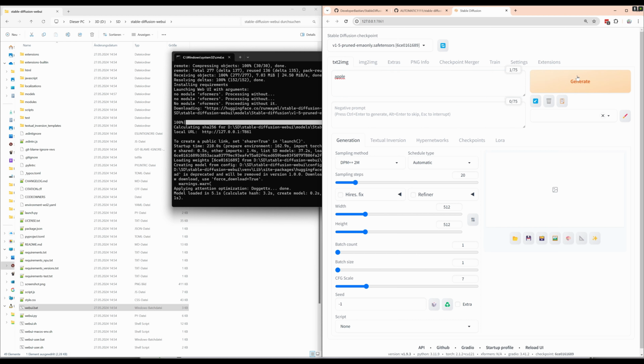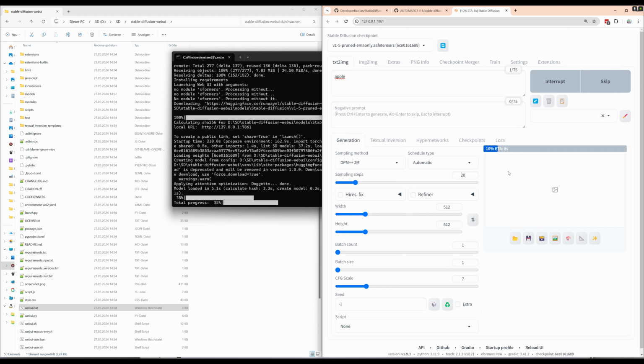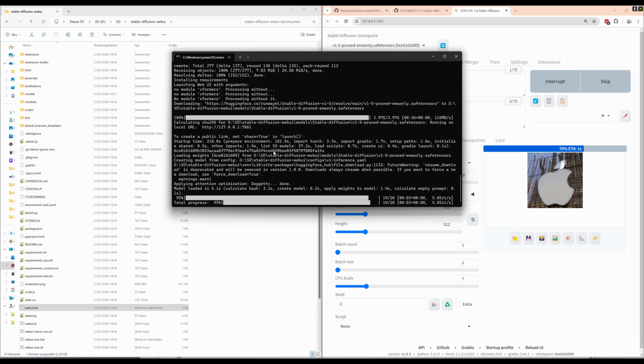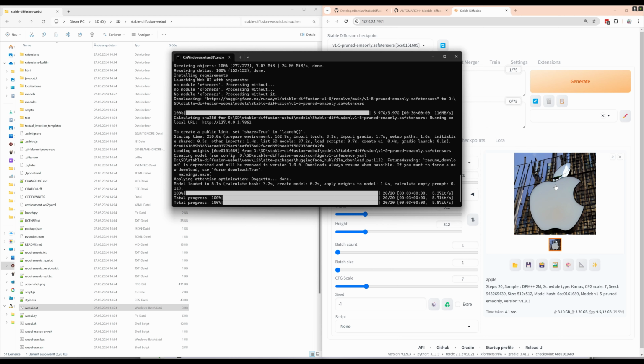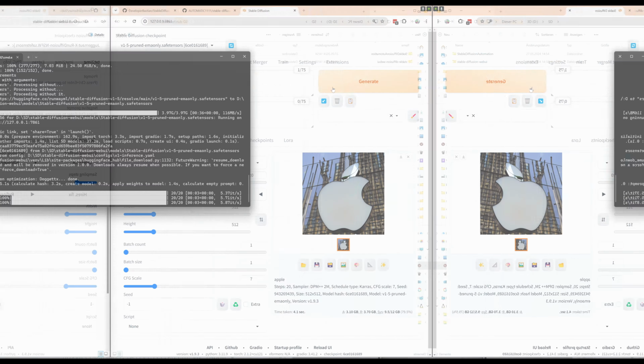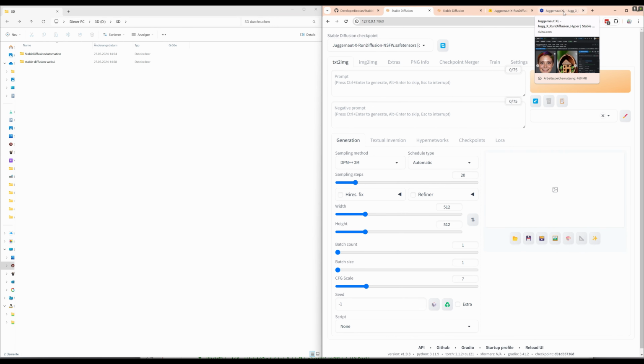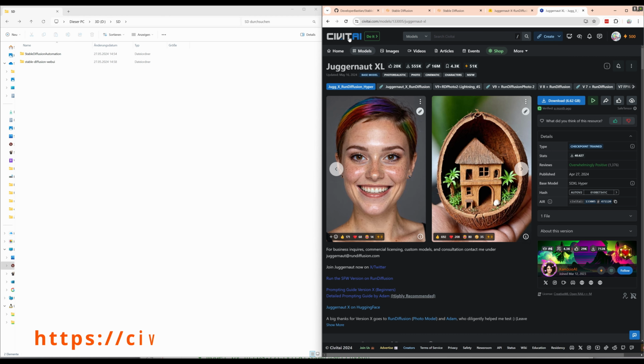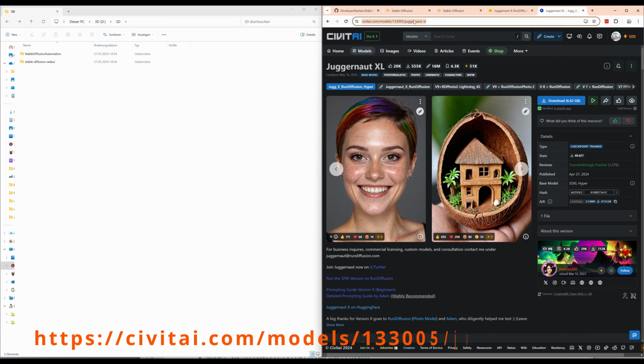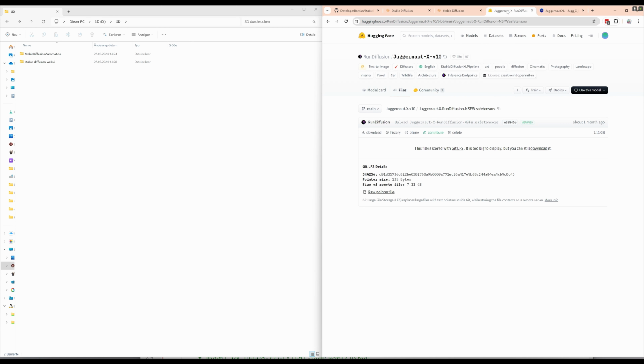It comes with installation, a short one. So here's our first apple. Not what I thought, but okay, it's one. And now let's have a look what we can do here. First thing, we need to exchange the model. CivitAI is your source for models. That is quite easy to use, really. So we use here the Juggernaut XL, had for me the best results.